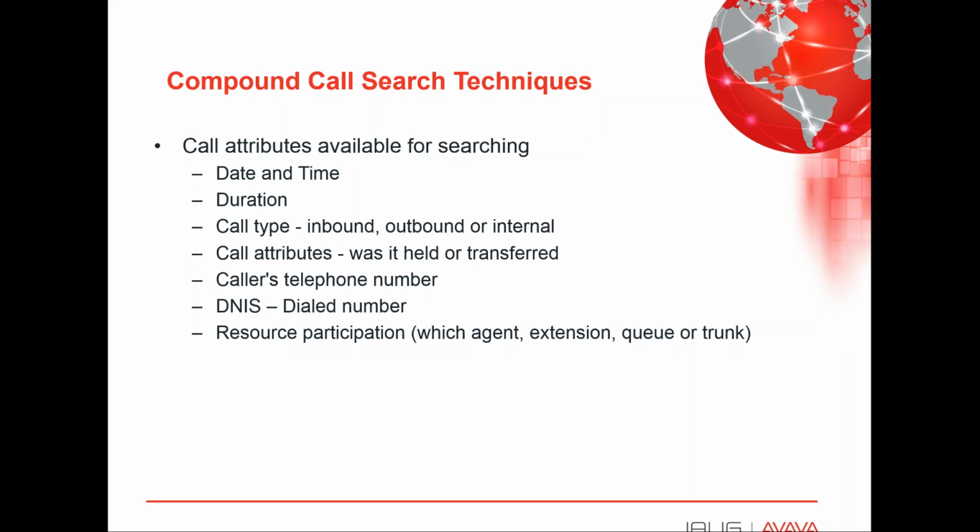There's quite a bit of information available with a call that's stored that can be used to search. Obviously, date and time, the length of the call, whether it was inbound into the call center or just a regular extension, outbound or internal. What happened to the call, what attributes like holds and transfers, caller ID of who called, the number that they called, and obviously resource participation, like if you want to search a call for a specific agent or extension or even queue or trunk. And where the trick really is, is tying several of these searches together to quickly get to a call or group of calls.